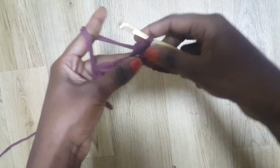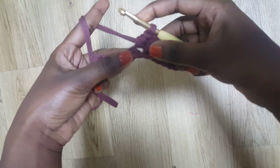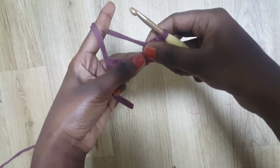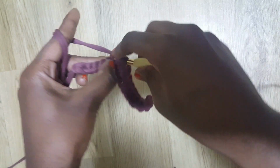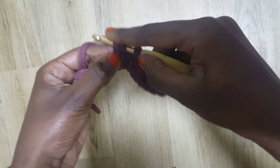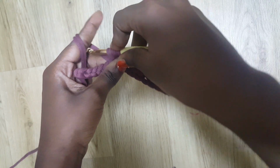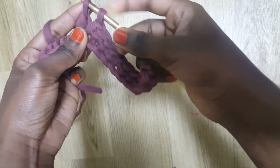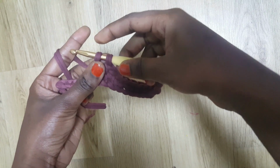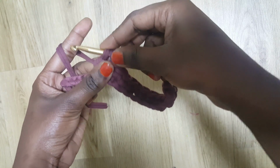Right, next I'm left with 7 stitches. In the next 7 stitches I'm going to do what we call double crochets. To do that I'm going to yarn over, insert my hook into the next stitch, grab some yarn, and now I have 3 loops, but we're going to make it different this time. I'm going to grab some yarn and pass through the first 2 loops. Now you're going to see, because we've passed that yarn, it created another loop, so now we have 2 loops left.